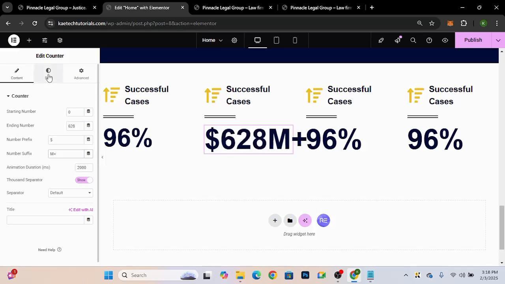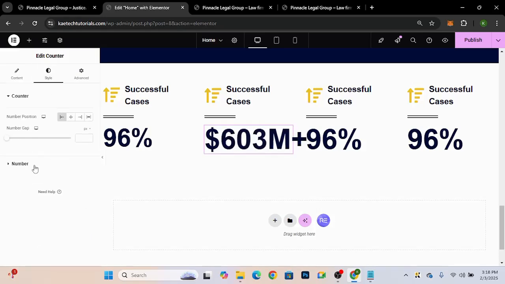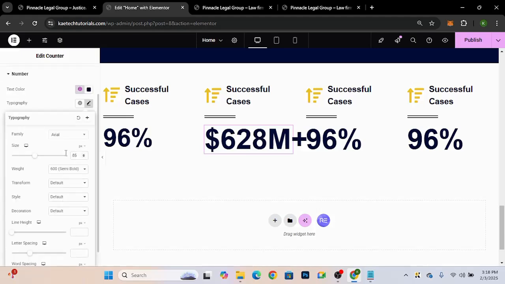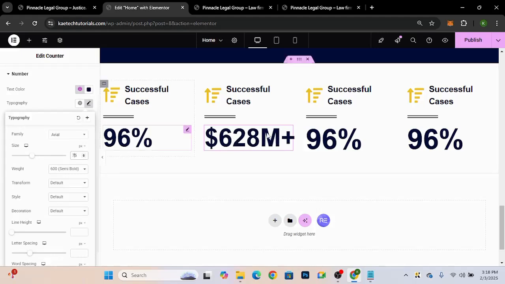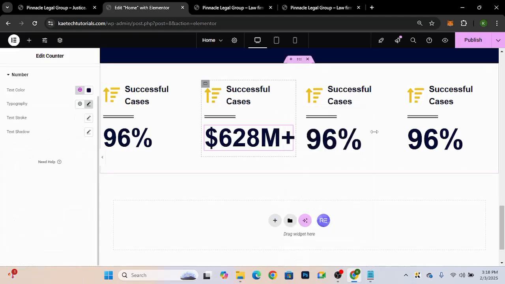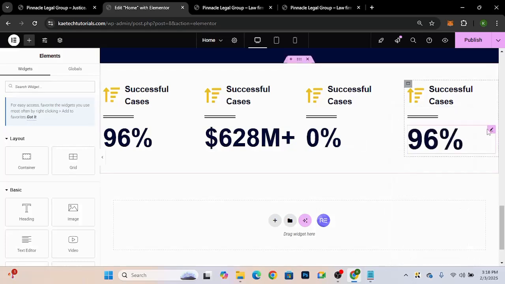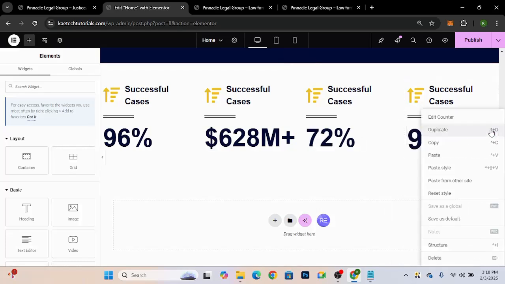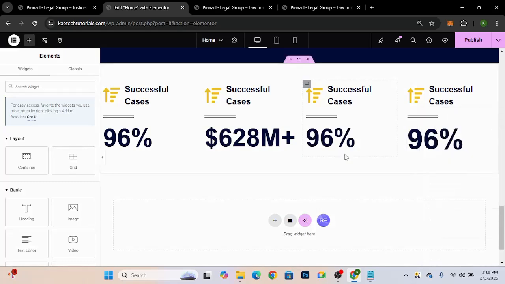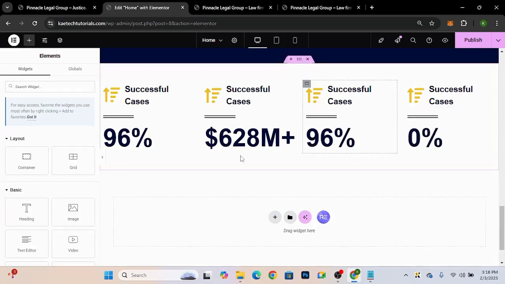So I'm going to go to the number, and then change the details over there. So come over here and make it 75. Yeah, 75 is quite okay. So let me just copy this one, copy it, and I'll say paste style, paste style, and then I'll go again and say paste style on this one also. So we are just pasting the style, okay, so that it matches the same thing, but the content should be different.